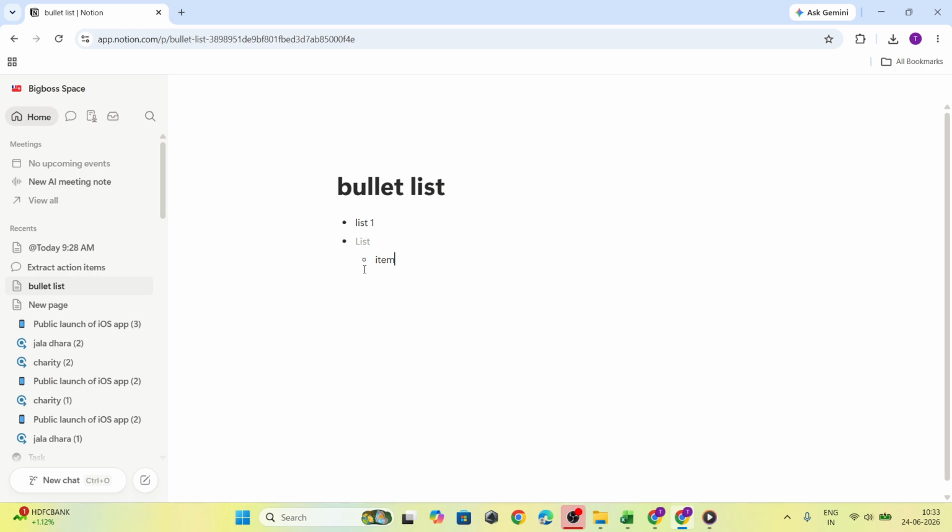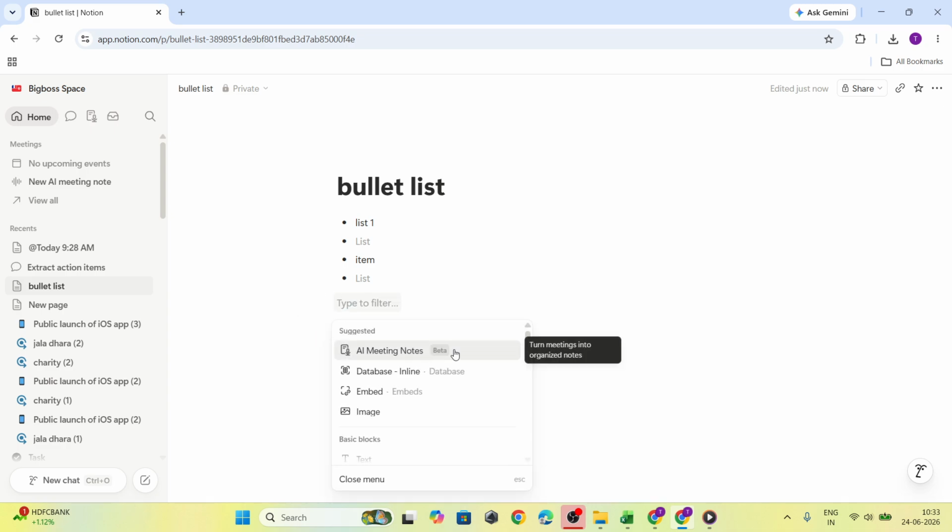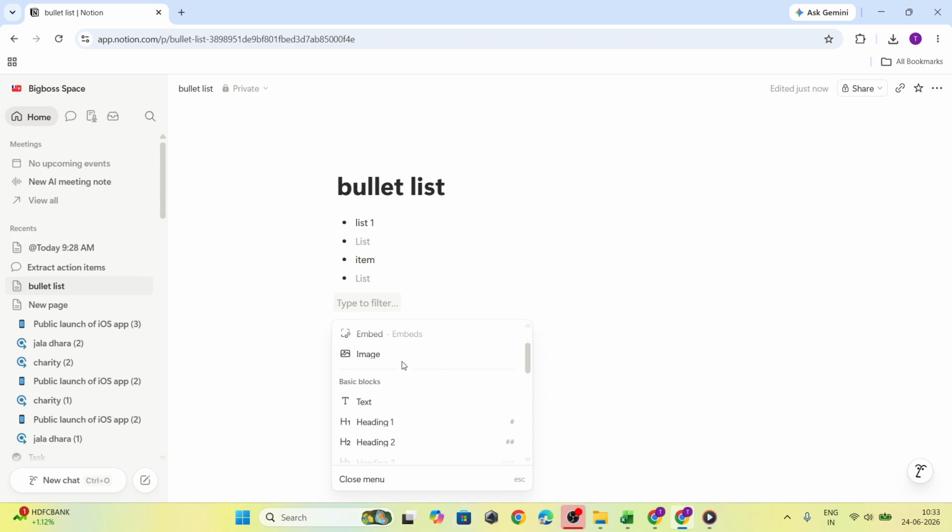You can also create a bullet list from the block menu. Move your cursor over a new empty line and you'll see a plus icon appear to the side. Click that icon to open the block menu. Then select Bulleted List from the available options. This approach is ideal if you prefer clicking through menus instead of memorizing shortcuts or commands. It's also a nice method for beginners because it lets you see exactly where the bullet list option is located.